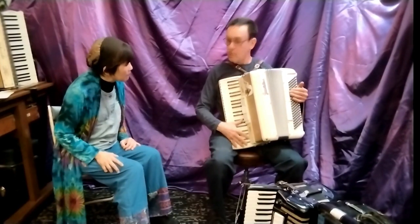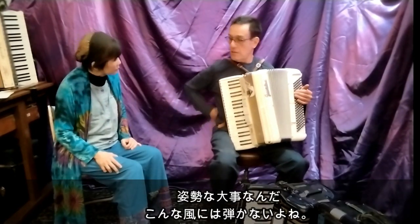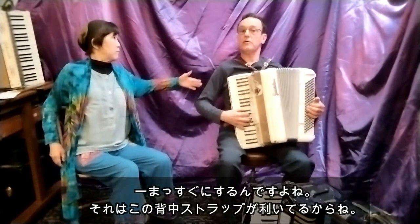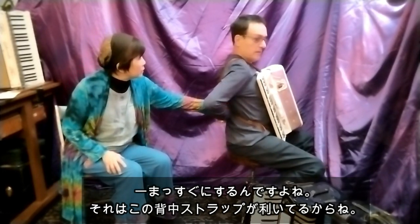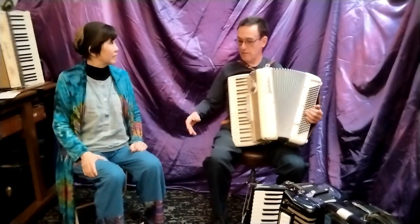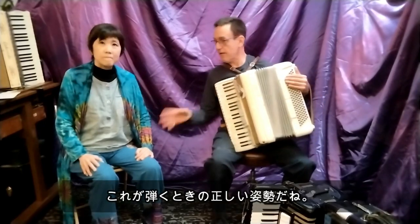Now that's for the small accordion. It's going to be the same for bigger accordions, same thing except it's larger. Posture is very important, and you don't want to play like this. No, this is no good. Straight up. That's why the back strap helps. This is a very, very big help. Keeps your body and your back up like you're sitting up straight in the chair. So you don't want to be like this. Now you can move around, but still your posture has to be like this. So that's for the posture.